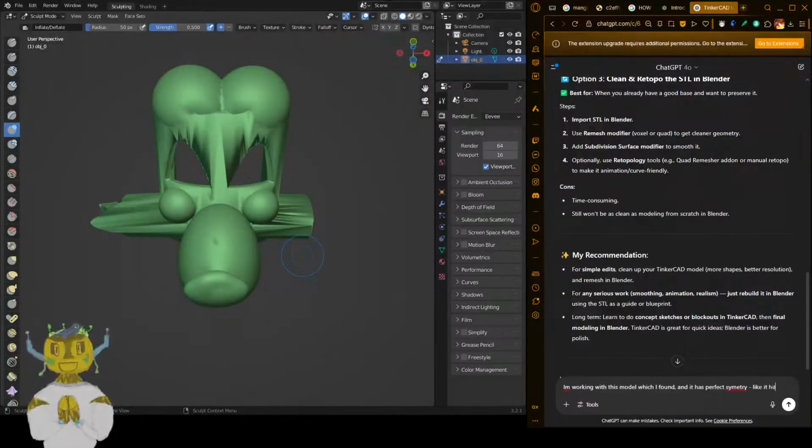It has definitely been sculpted, but then it has these extrusions on it, which look like they've been used for something. Oh, hold on, I'll get the Blender up as well.